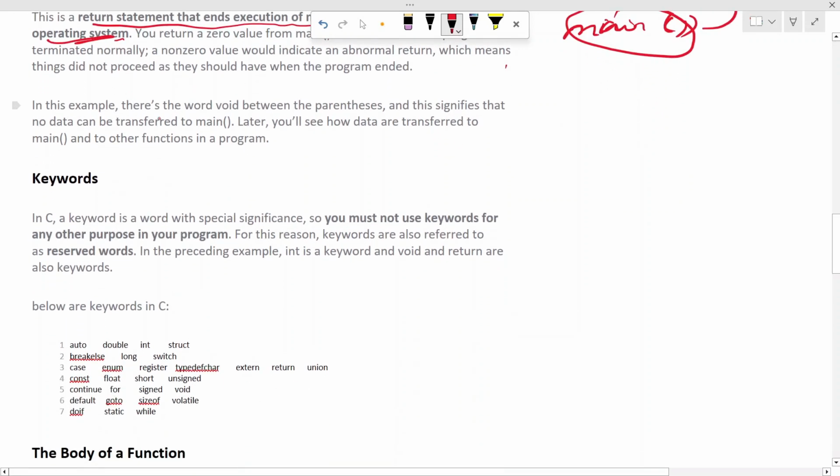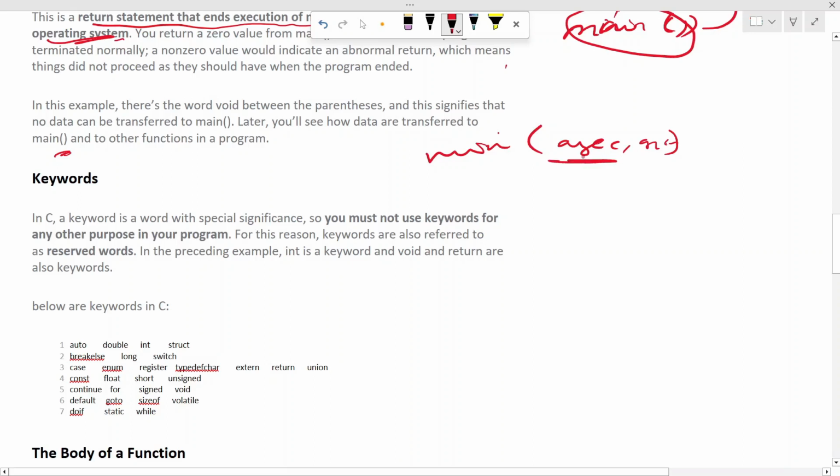In this example, there is the word void between the parentheses. This signifies that no data can be transmitted to main. Later, you will see that some data transfer can happen to main, where we pass some arguments to main. Between these you can see args, argc and argv and things like that.